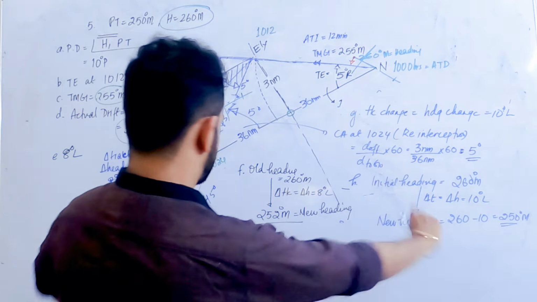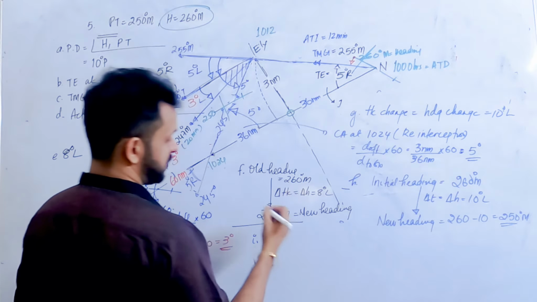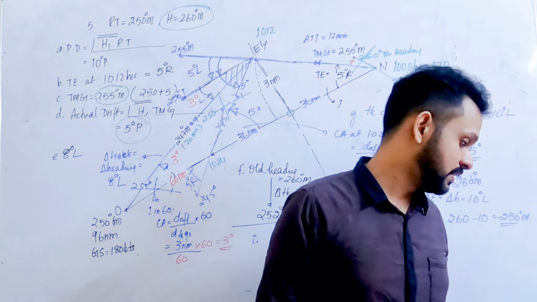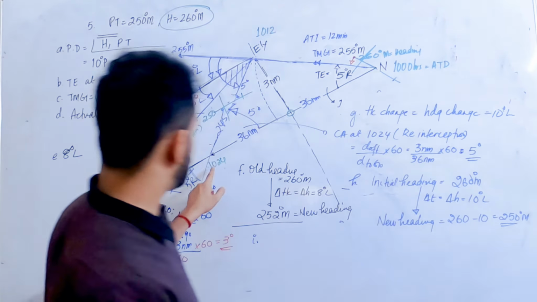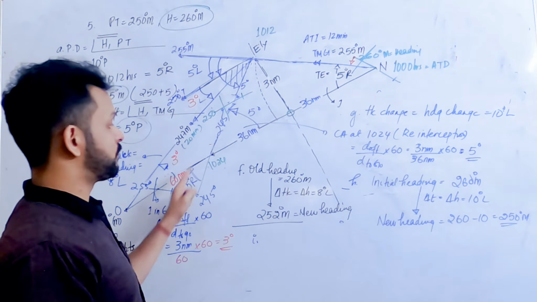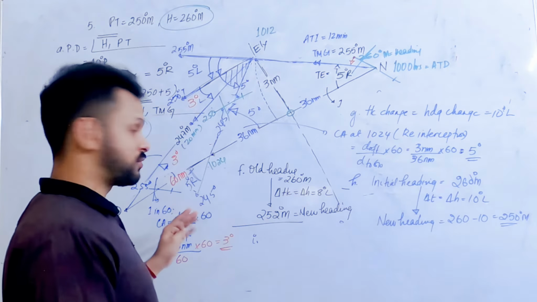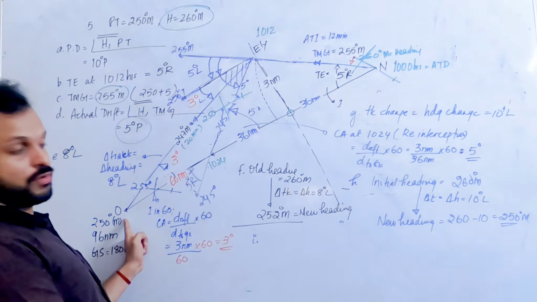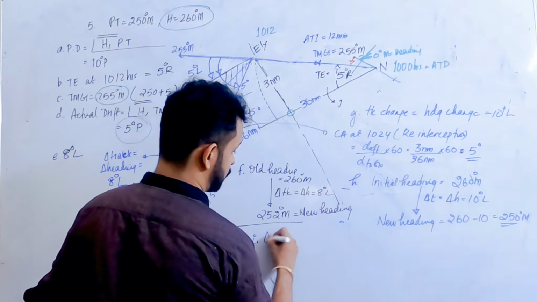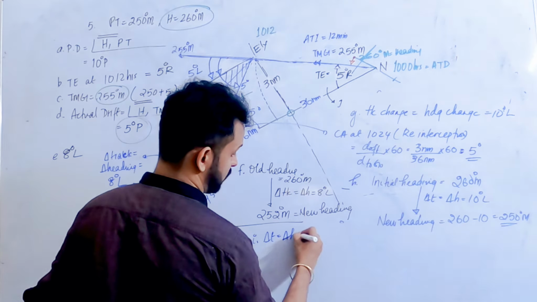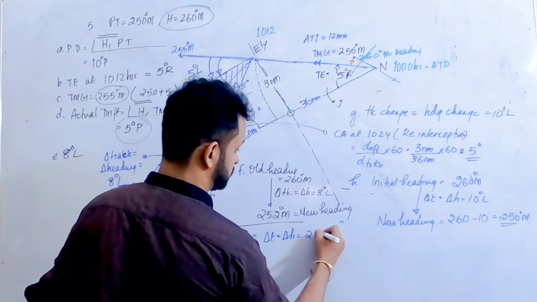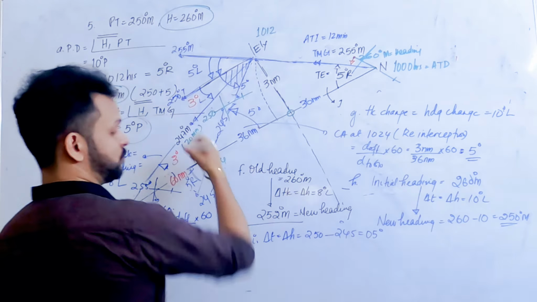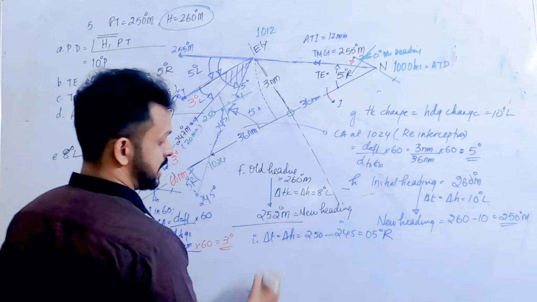So let's see that. What is asked here in India is basically the track change that is required. They're asking the heading change that is required at 1024 to track through the planned track towards destination. So you're initially on a track of 245 and you need a track of 250. Therefore, the track change, which is also equal to the heading change, is 250 minus 245. That is 5 degrees to right. Right? And therefore, what is the new heading?